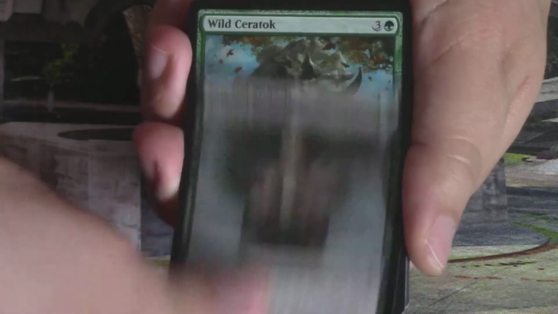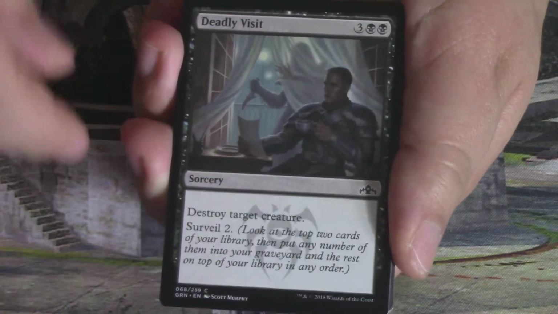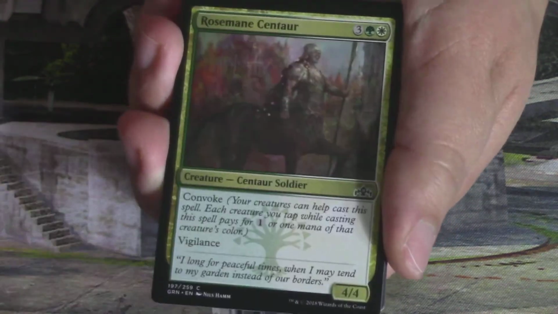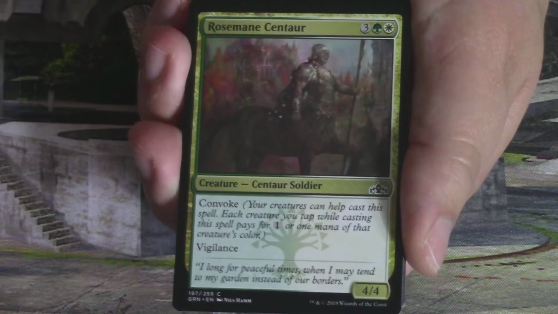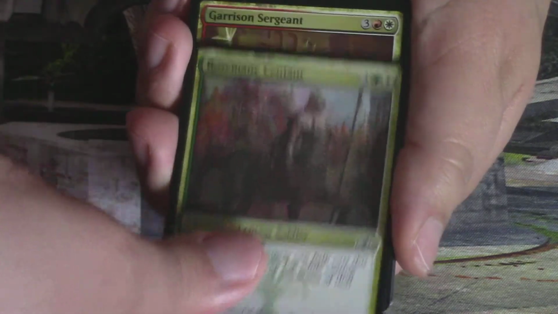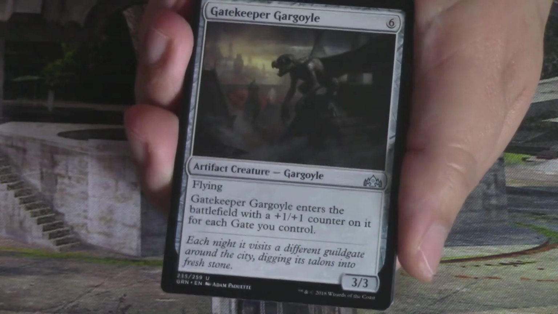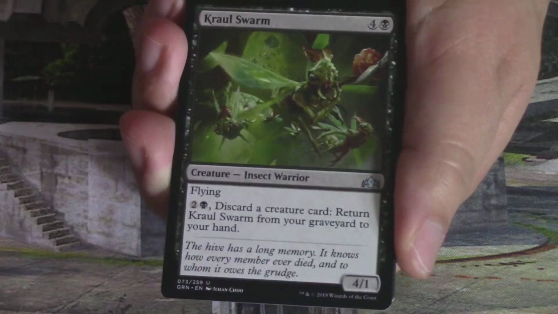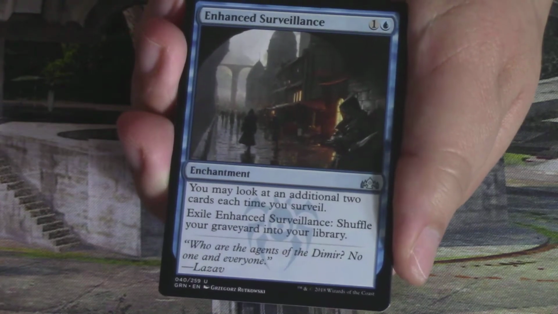Severed Strands, a Wild Ceratok, could totally go in. We need creatures, we were talking about that. Deadly Visit, nice removal spell, not for us though. Iron Shell Beetle again, sure. Rosemane Centaur, this is the Centaur that I was saying I appreciated more than the other one, and that art is insane. Oh my god, so good. Garrison Sergeant, Gatekeeper Gargoyle, another uncommon for the Gates deck, interestingly enough. Crawl Swarm, and Enhanced Surveillance.